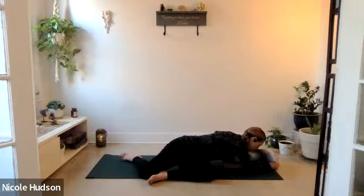We have about 1 more minute here. And continue to send your breath to areas that might need a little more space. And gently start to move into your final 3 breath cycles.